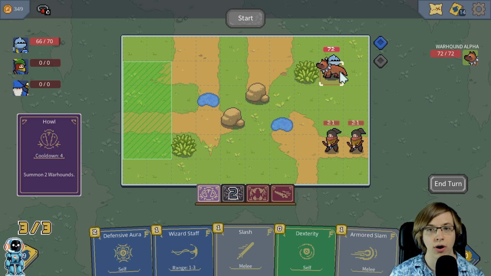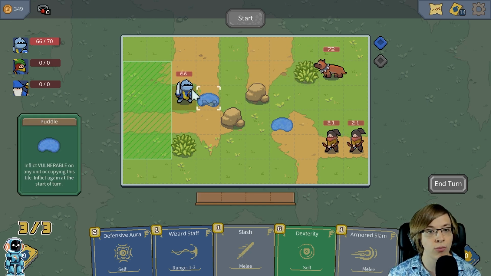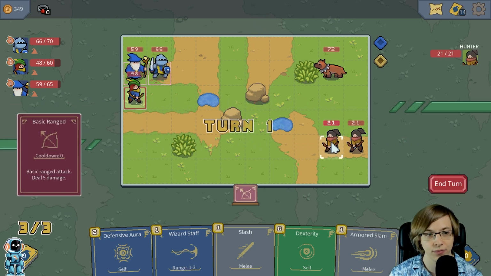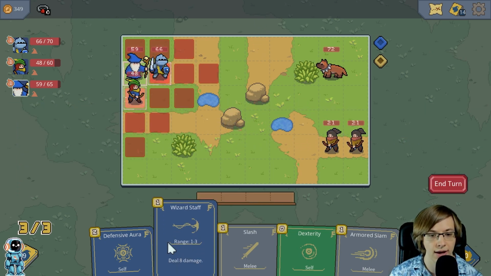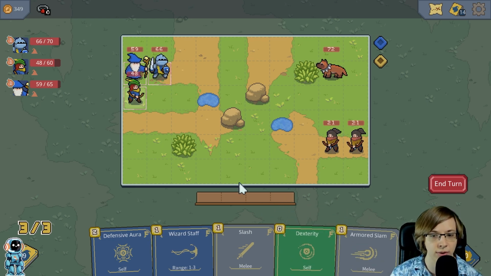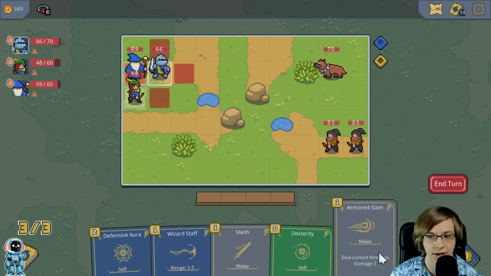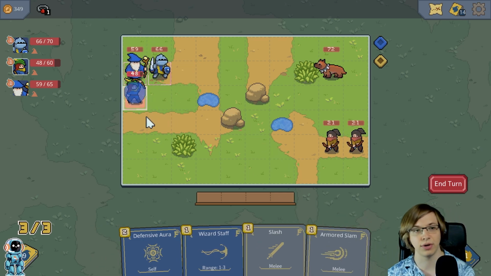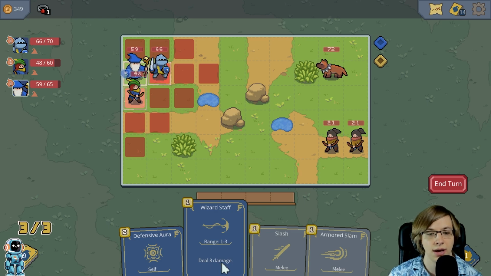Warhound Alpha is going to summon more warhounds? Oh no. Okay. And I'm assuming armor goes away at the end of the turn, unfortunately. I would hope not. Okay. This apparently is free, so I guess we'll test it here.